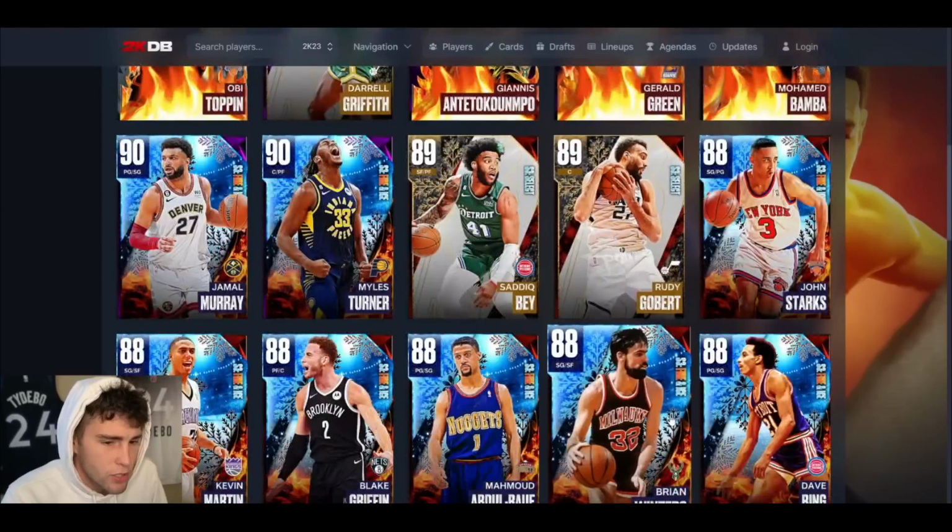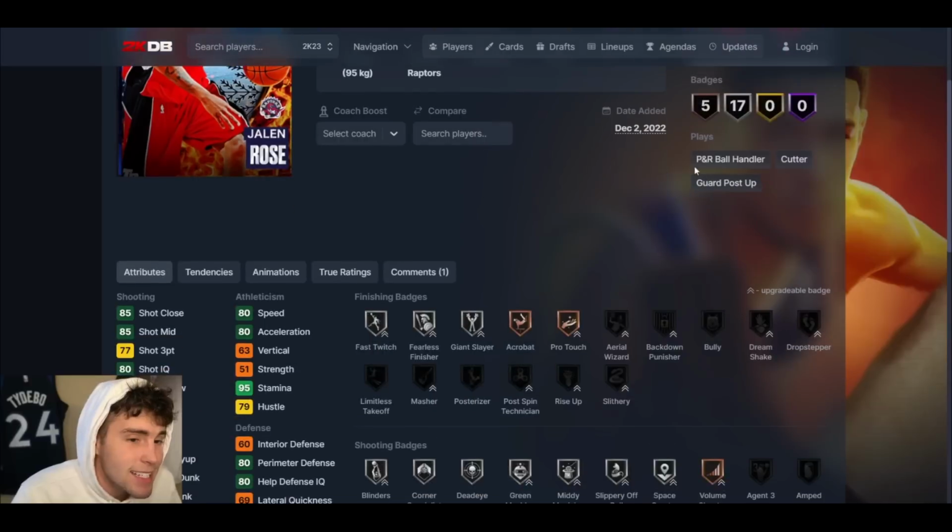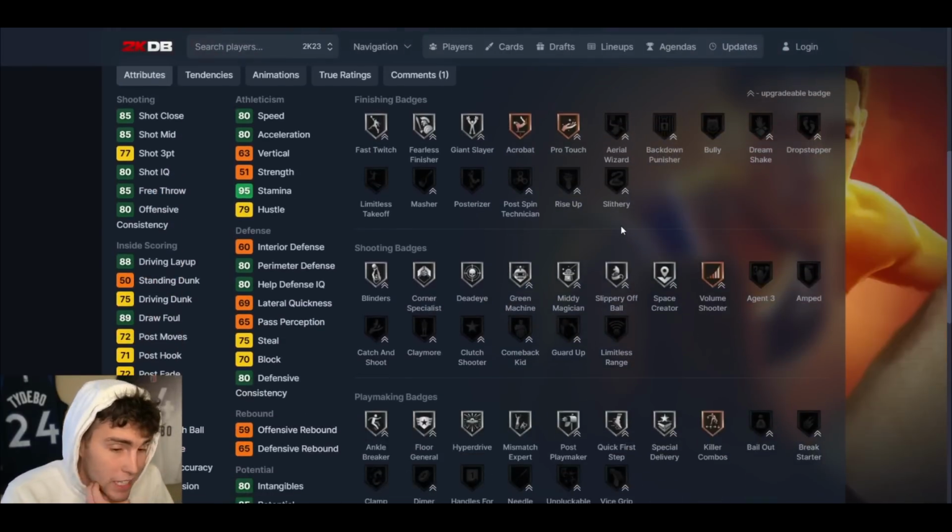Obviously, we know Scotty Barnes' release is not great, but he's an all-around player. I'm not going to sit here and slander him. I mean, I think he's fine. Jalen Rose up next, 6'8", 7-foot wingspan. He's got 22 badges, literally more than the Domination reward Bill Walton.